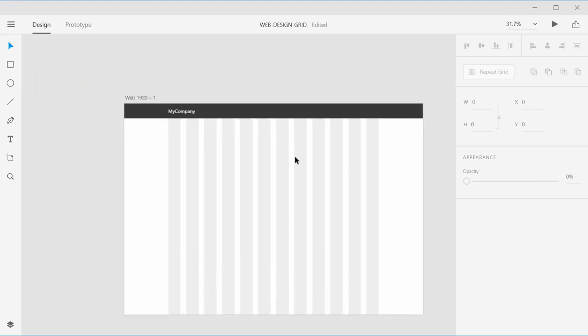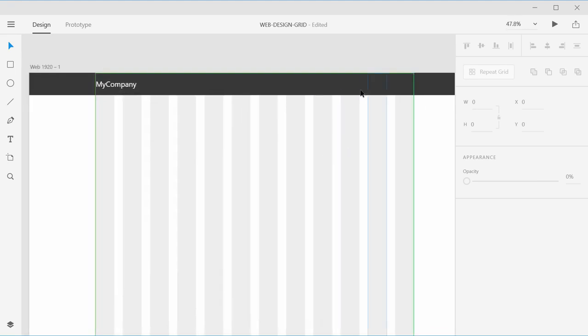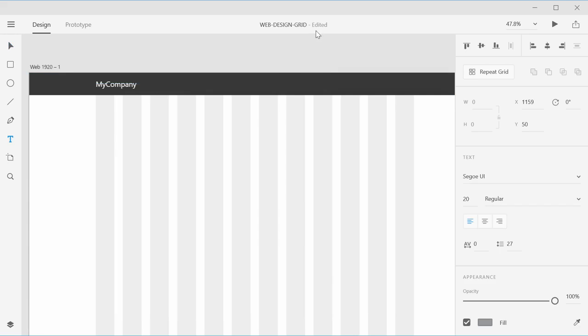All right, and then we're going to have a right-aligned horizontal navigation over here. We're going to have 4 different links and then also a call to action button over here. So I'll left click, we'll start right around here, and I'll just type in home. All right, we're going to make this larger. Right around 27 will work.